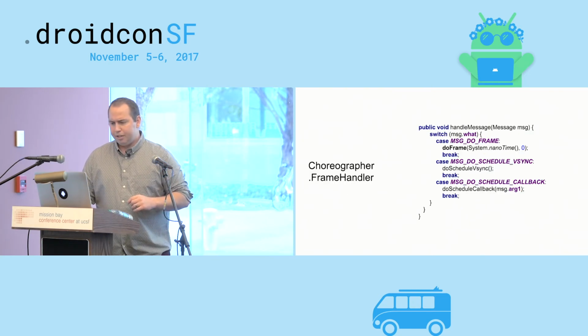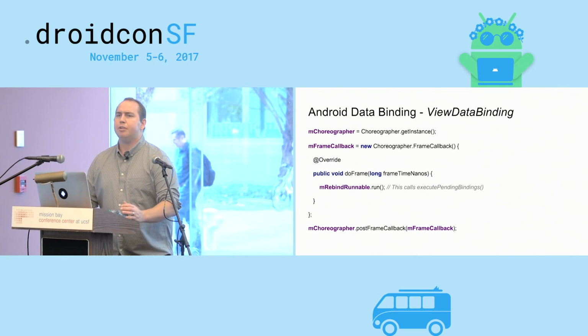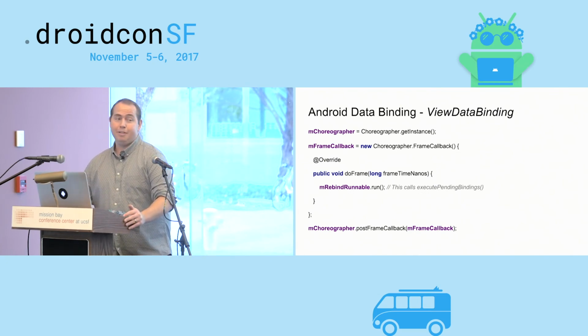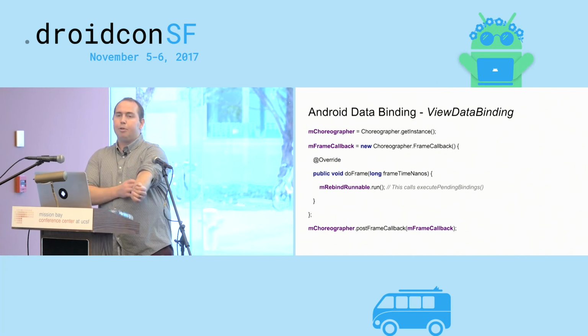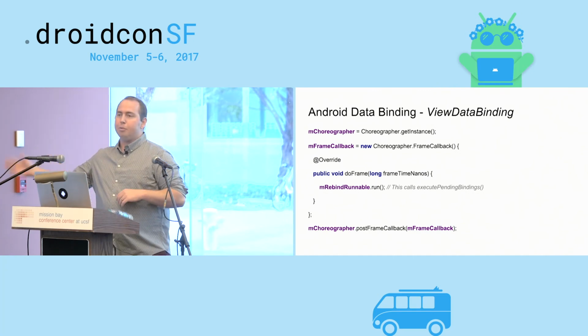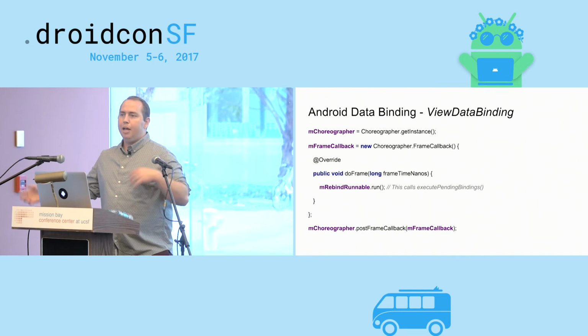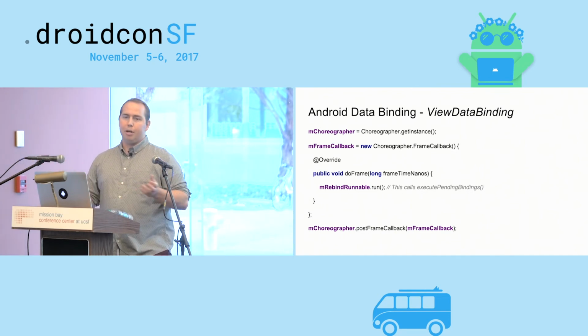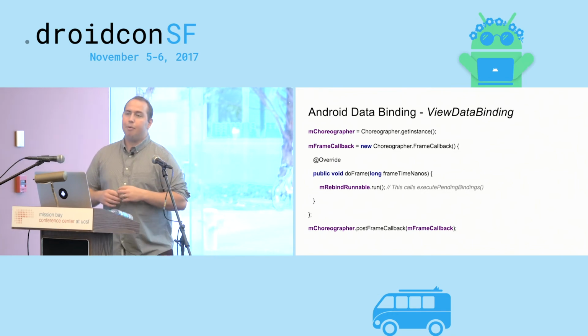Here's a really neat thing. Who's used Android Data Binding? Okay. It's pretty fantastic. Igor and George Mount were the ones working on it, and they did a really cool thing. You can actually update your view models on a background thread, and it gets reflected on the UI thread. There's no posting, there's no runOnUiThread. They manage all that stuff for you.